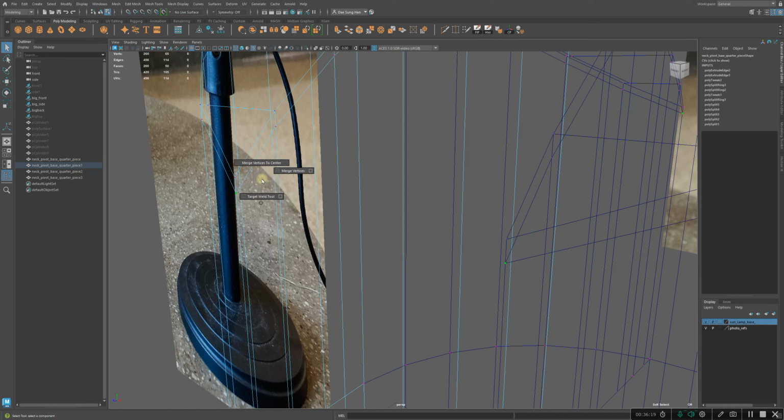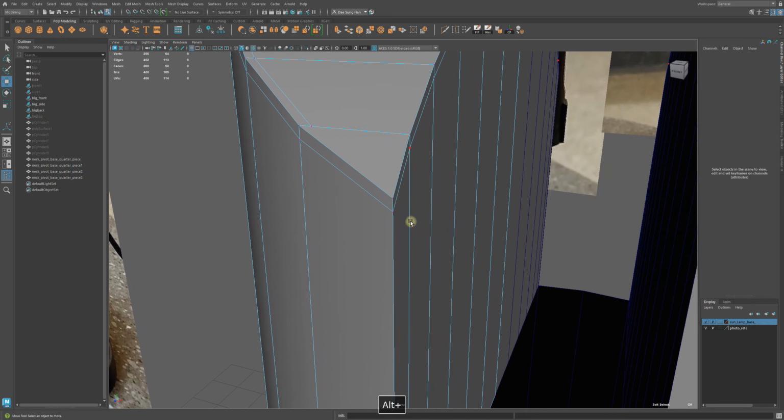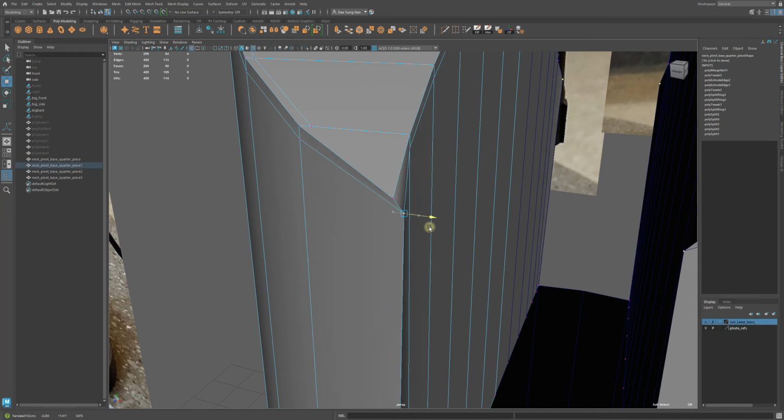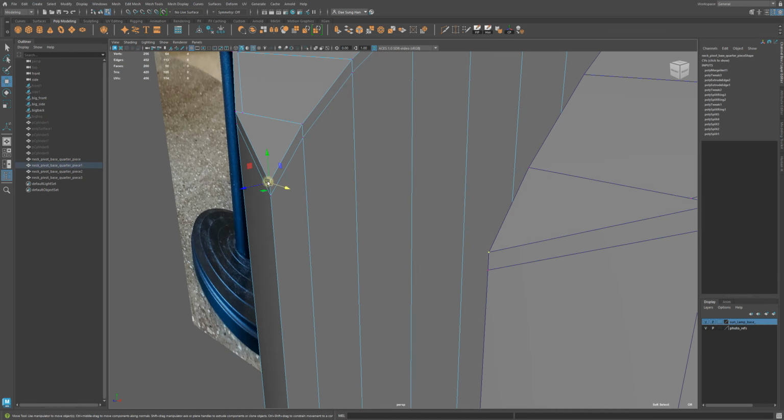Merge vertices, merge vertices. Or merge vertices to center as well. Now it turns to 4. Alright, and then if I were to revisit it, it's completely one object, one skin.